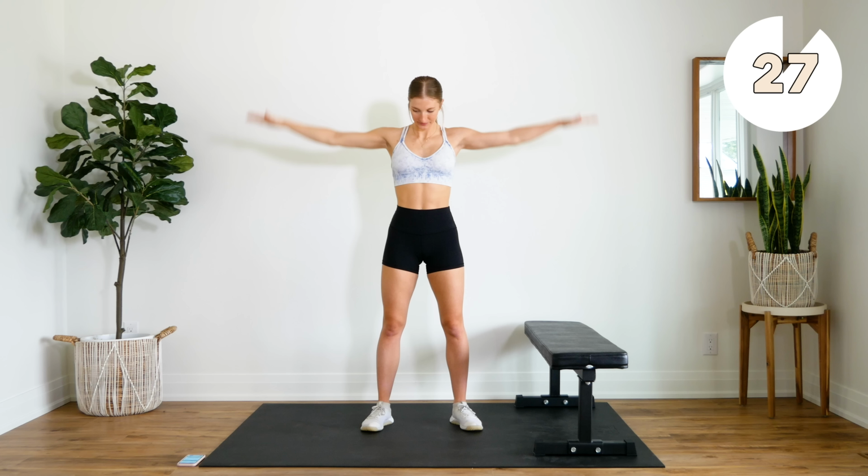Today I'm bringing you an upper body weight workout that is 15 minutes long. For today's workout, you will need some form of bench. I'm using a workout bench because I have that available to me at home, but if you have a chair, a table, something of similar height, that will work out just fine.